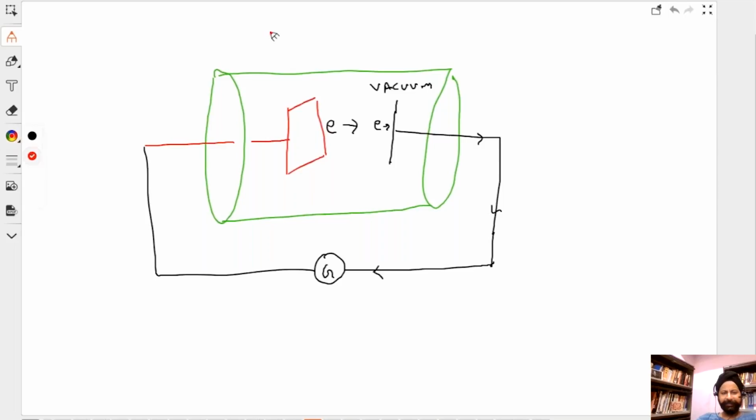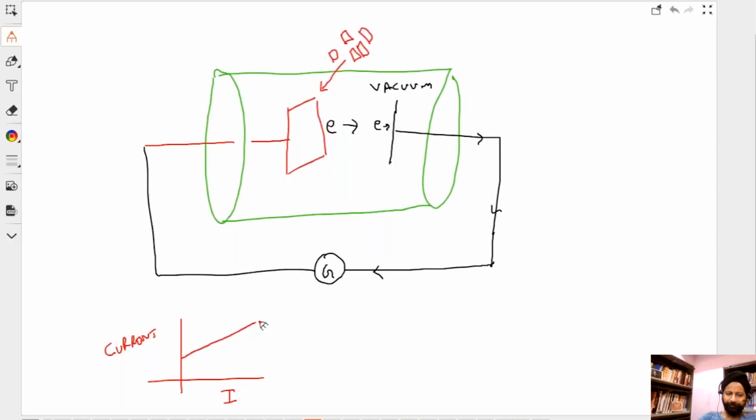Now let's see what happens if more intense light comes in. There were photons coming in here, falling on the plate. But if I increase the number of photons, the current shoots up. So what would happen then? Intensity of light versus current. No intensity, no current, right? There is a certain intensity needed. Current is still zero. You should have this kind of graph. The more the intensity, the more the current. Clear?